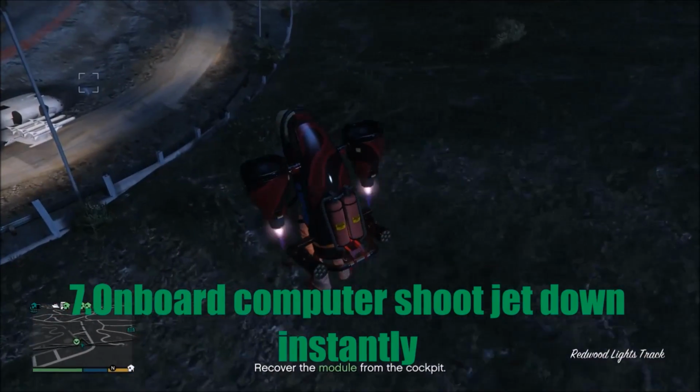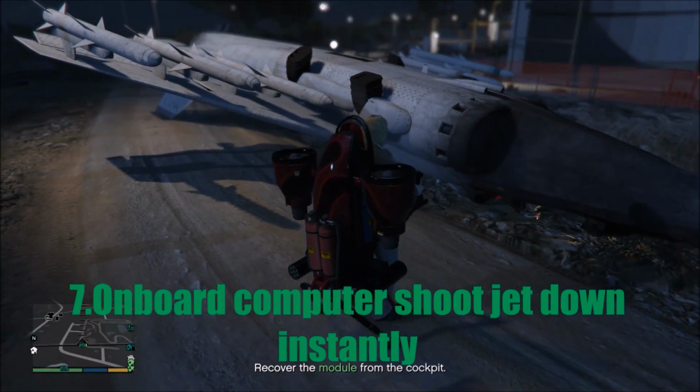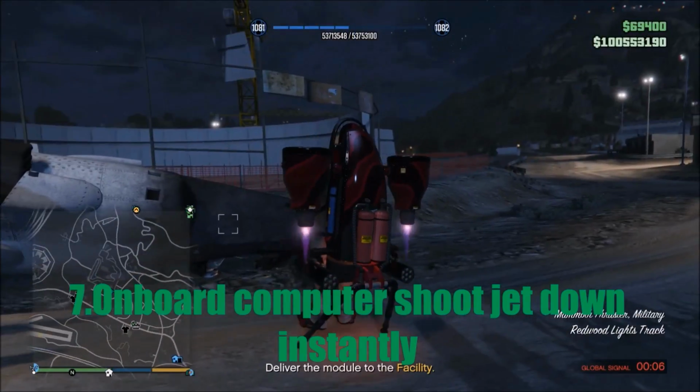So if you ever have this mission and you have the explosive sniper unlocked, just use your explosive sniper rounds. Usually it takes like 3 rounds and the jet will just fall down to the ground. You don't even have to follow it to the water. And Lester is actually telling me to dive down right now. The game actually thinks that it's in the water, but it's actually on land.